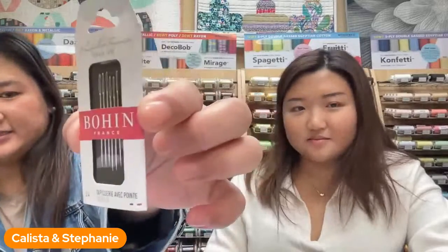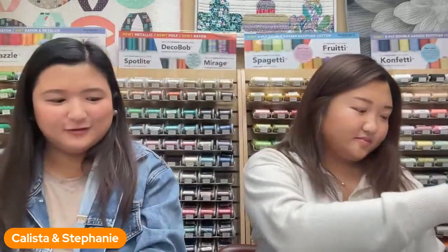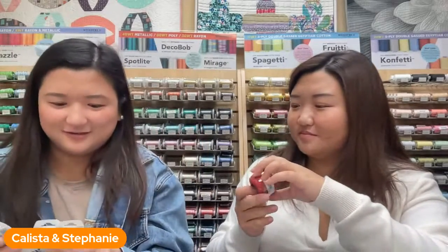If you're not familiar, Bowen is a needle company from France, and they have many, many different types of needles. And while we were testing and playing with them, luckily we were able to narrow it down to I think 8 needles that will work with the threads for different purposes, and we have them all labeled on our website too to make it a little bit more clear, because I know when you see a pile of different needles you're like, what the heck do I do with it?